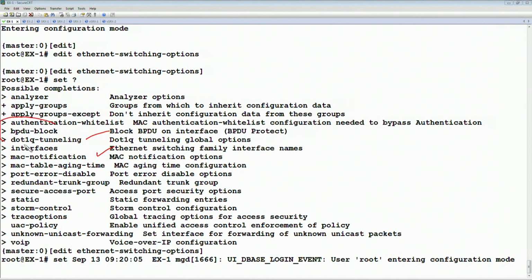In this case, bpdu-block is essentially the BPDU protection. Storm control, and this is where you would also do a static MAC entry, so a static MAC address belonging to a particular port. Secure access port is the equivalent of port security in the Catalyst world. But again, these are all under ethernet-switching-options.